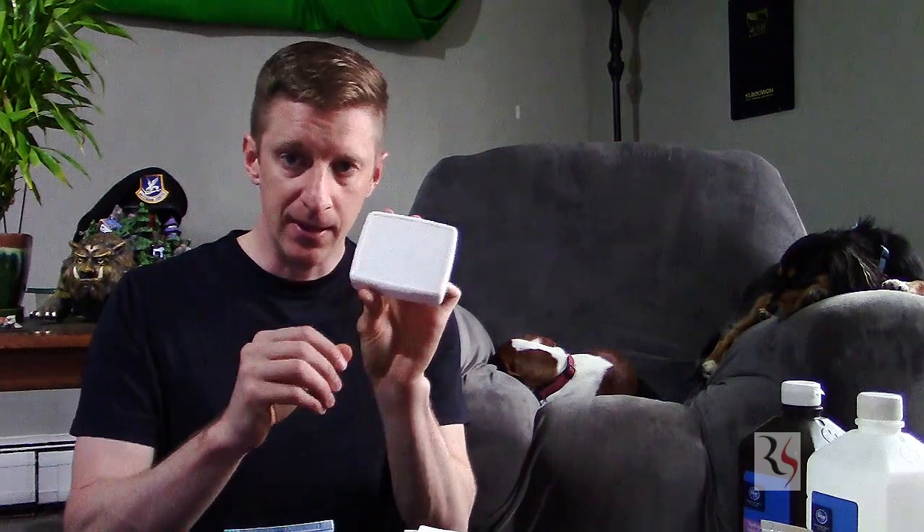For that reason it's also good to have something like Neosporin around. Neosporin can be used as a pain reliever as well as a mild disinfectant, and it aids in the healing process by keeping that wound moist. It can even help reduce the appearance of scars as the wound heals. You can also get small first aid kits that have a lot of basics — something like this is easy to purchase, or even something a little bigger. These are nice because they have pre-set alcohol swabs and gauze, which can be really useful. And of course, band-aids — always important.